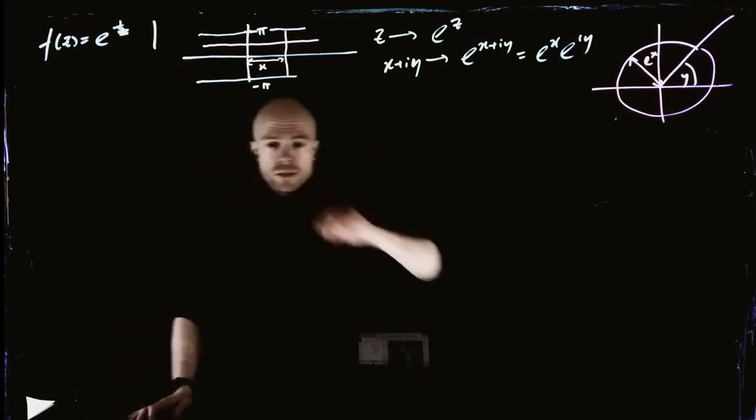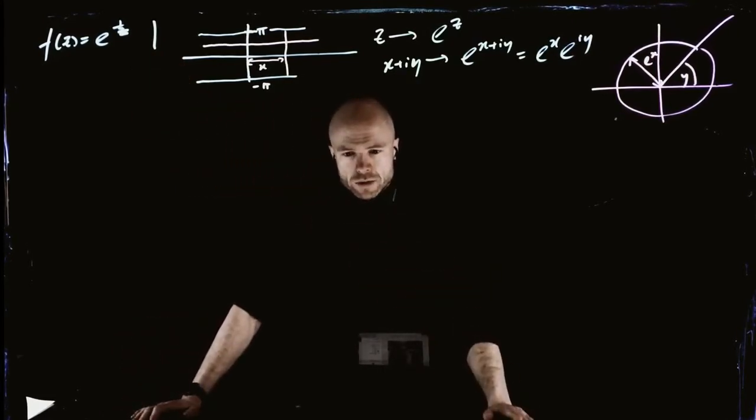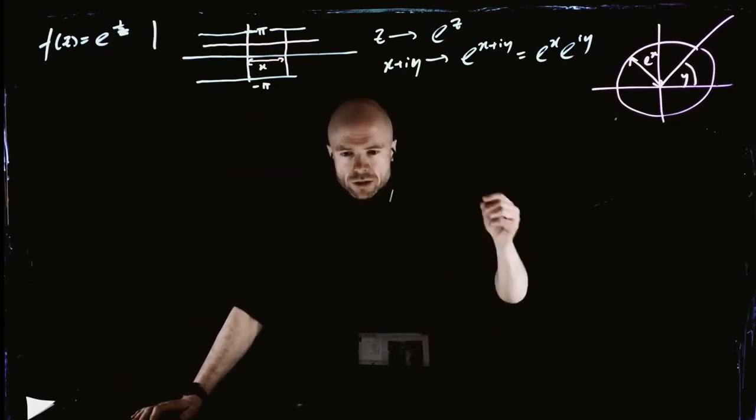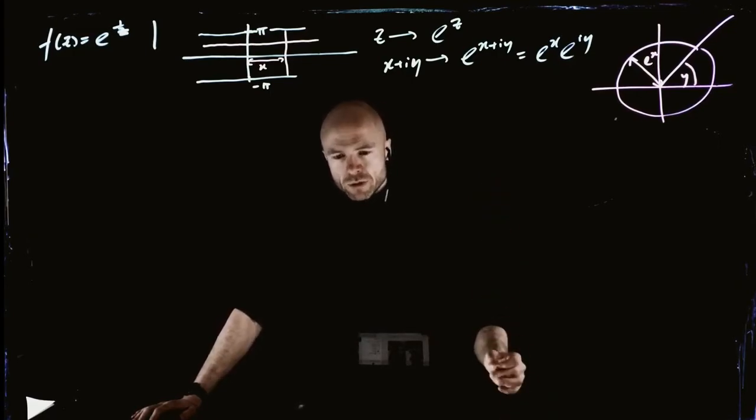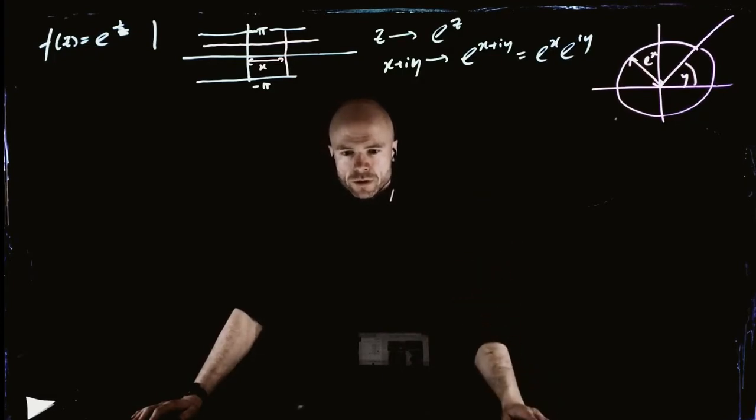Now tell me about this guy. What is the nature of the singularity at 0? Is it the case that we have to approach infinity as z goes to 0? Is it the case that we can go to infinity as z goes to 0? That's a simpler question. Can we go to infinity as z goes to 0?